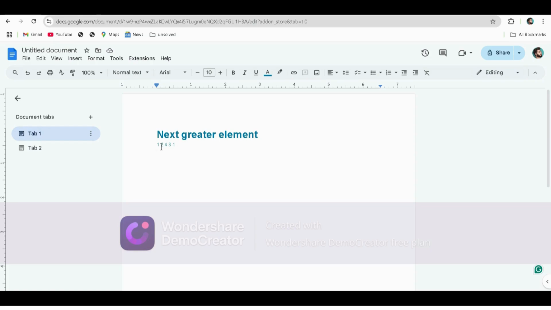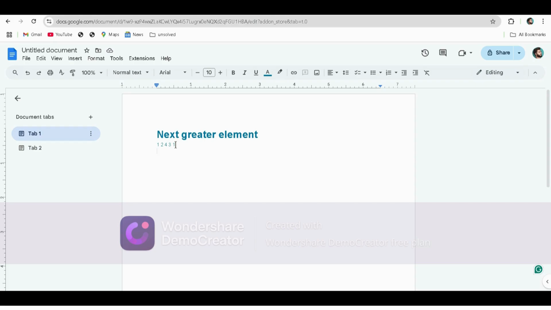For the first one, the next greater element is 2, for 2 the next greater element is 4, for 4 there is no greater element on the right, so if there is no greater element you just return -1. For 3 there is nothing greater, so -1, and for the last element it is always -1 because there is nothing on the right side of that element. So in simple words, you have to keep the next greater element of each element of an array.